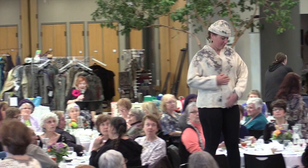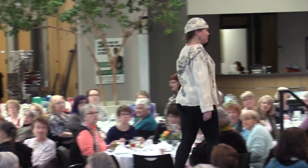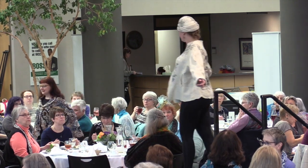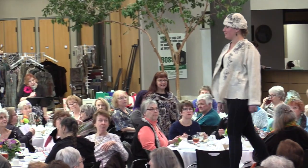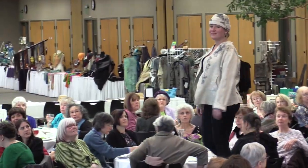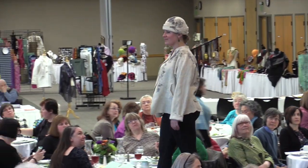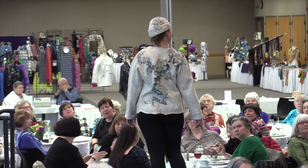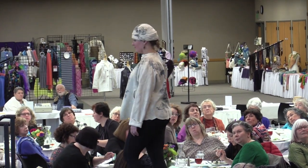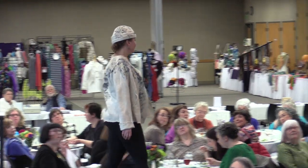With a silk chiffon print base, merino wool, bamboo, and hand-spun yarns were melded in the felting process to create a fabric that is strong enough to support the garment design, yet flexible and lightweight enough for comfort. And a Nuno felted hat completes the ensemble. Although the two pieces are available separately today, the jacket is size large at $240, the hat is size medium at $48.